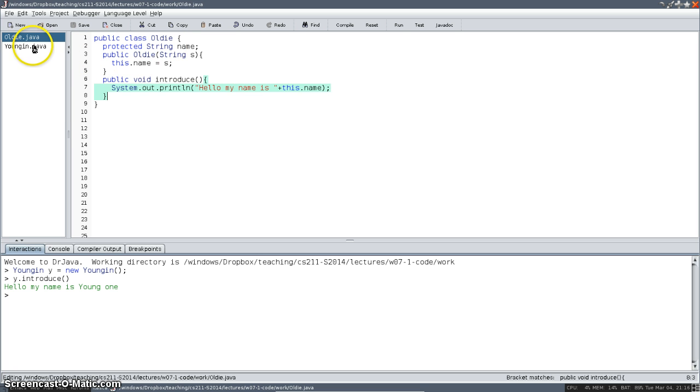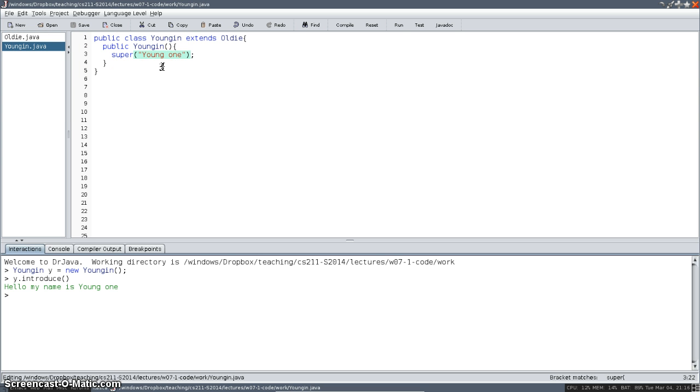Okay, so far so good. Well, that's kind of boring. We don't want all youngins to be called Young One. Let's instead write a constructor that takes a few extra arguments. So I'll give myself a string n and maybe an int age. So I will definitely need to continue building my parent class using something. Here I have a nice string that will probably be its name. So I'll super it and say super(n). I'll say this.age equals parameter age. Maybe I'll call him A just for kicks.